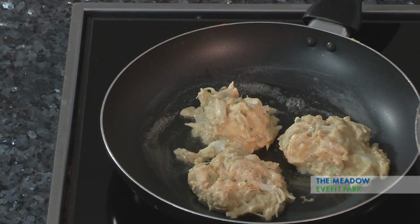All right. Now, we should get this microphone. Can you hear that sizzling a little bit? All right. Well, we'll be back when these are browned on one side. We'll turn them over and we'll see what we can have for dinner.